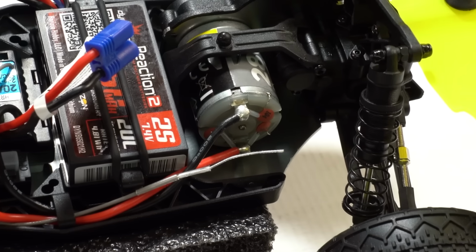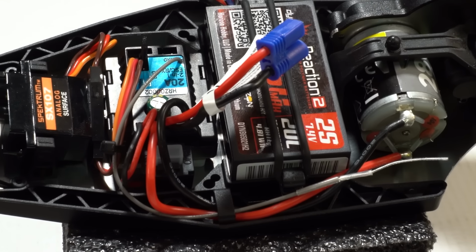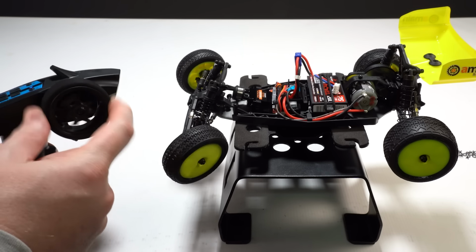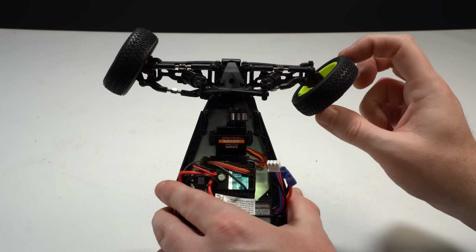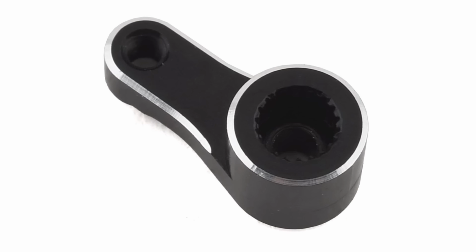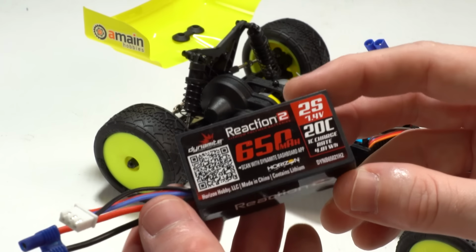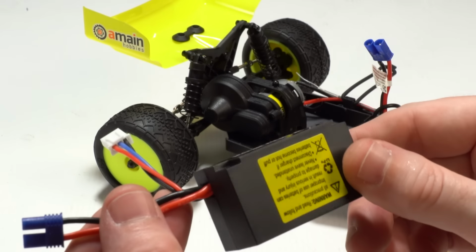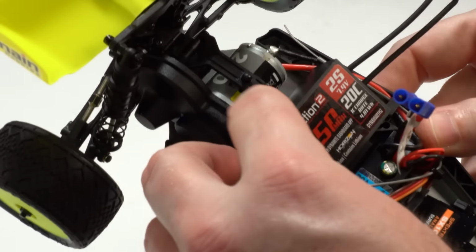Now that 280 sized motor is hardwired to a 2-in-1 speed controller and receiver unit, with only the steering servo being plugged in. That servo is pretty dang quick, by the way, and features a servo saver horn to absorb impact energy, with the downside that it absorbs some of the steering precision. Now to remedy this, Losi offers this aluminum servo horn optionally for a direct connection and no steering loss. The last piece of our electronics is the included 2S Lipo battery with an EC2 connector. This battery features 20C and 6,500 milliamp hours of capacity, which is good enough for 13 miles an hour with a brushed motor.